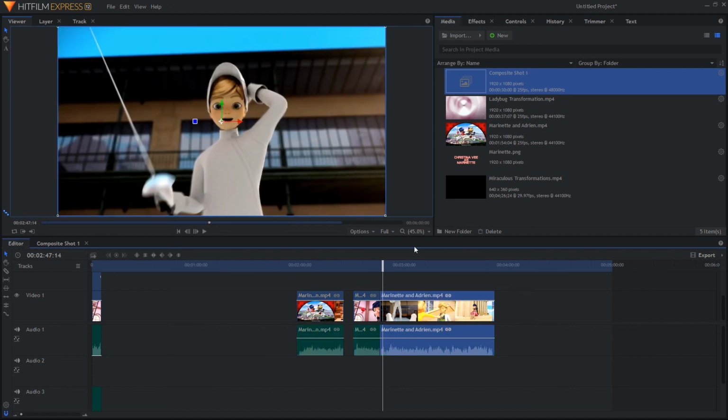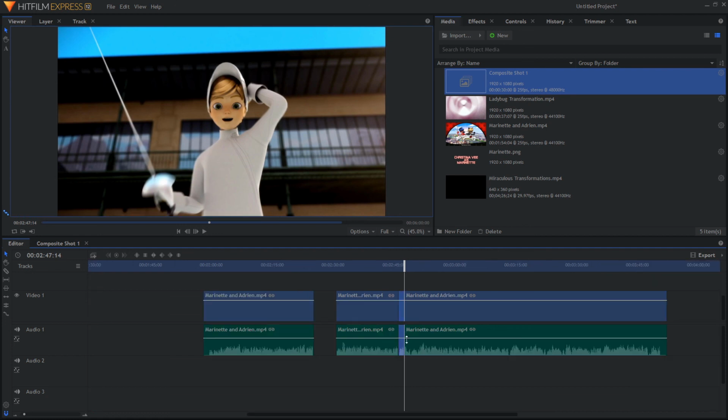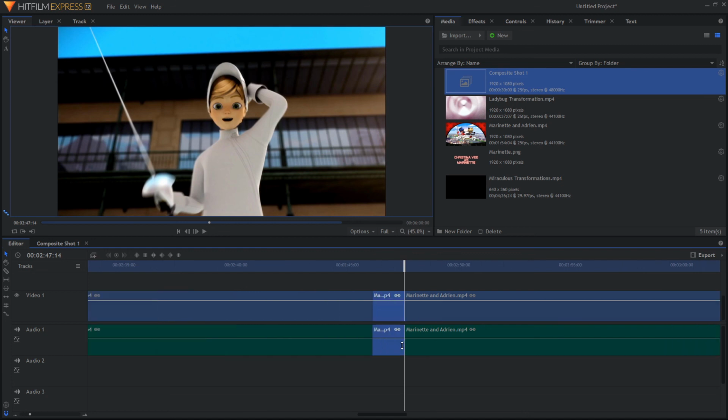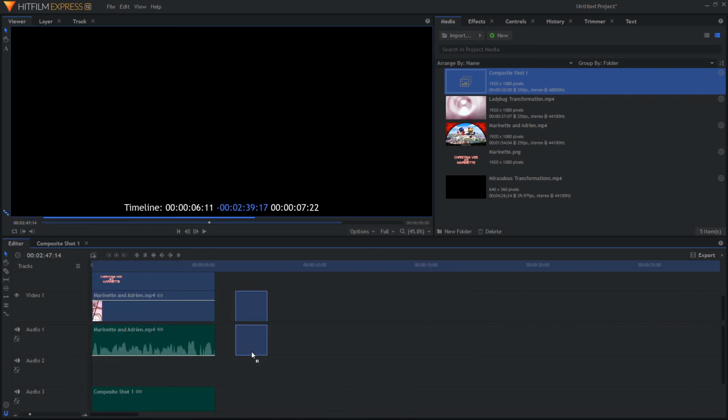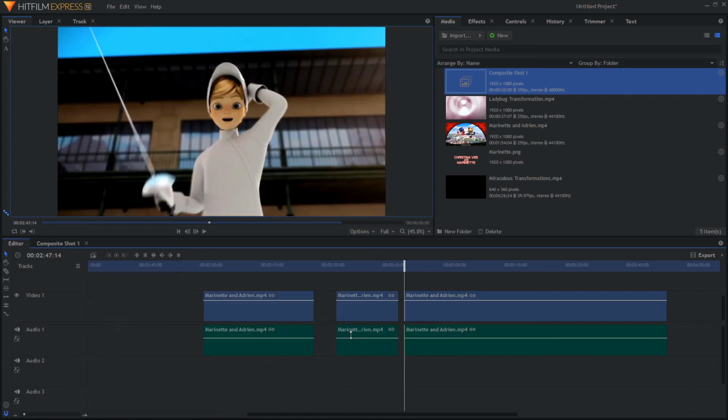Okay. Now we can slice that. Zoom in a little bit. Zoom in a little bit more. We're going to drag this over here so we can have that and zoom back out.